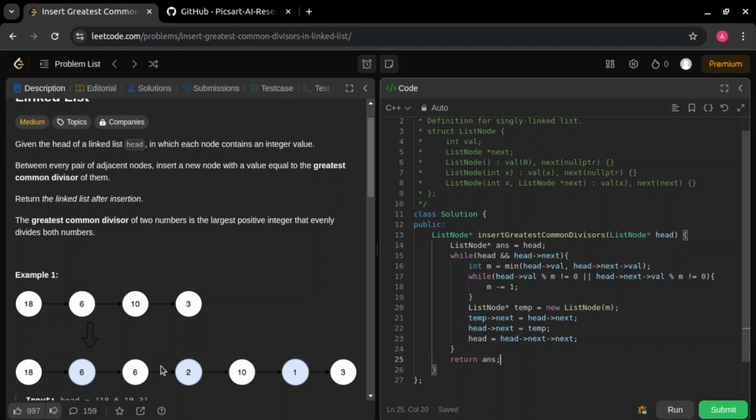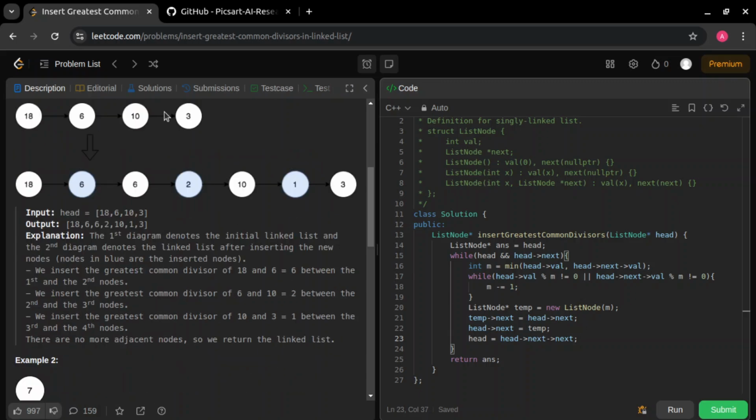It will continue iterating like this up to 10. Once we get to 3, there is no next element present. Head is there, but head next is not present, so it will break at that point and we will return the answer.